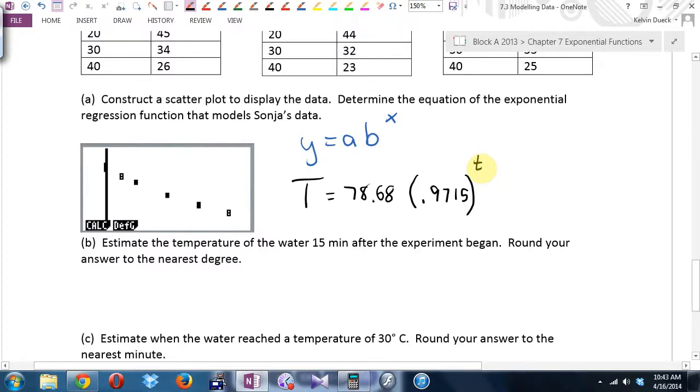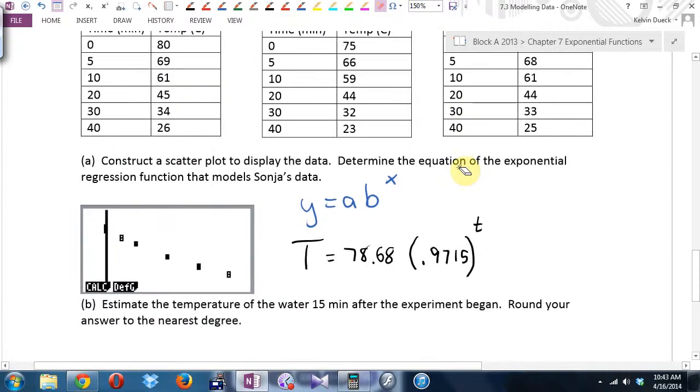Otherwise, it's confusing. Okay? Again, if you leave it x and y, Rachel, I'm not going to take marks off, but let's make our life easy. Let's use letters that help us remember what value is where. By the way, here's what this is saying. After every minute, you have 97% of your temperature left. In other words, you lose 3% of the temperature every minute. That's what that's telling you, for what it's worth.